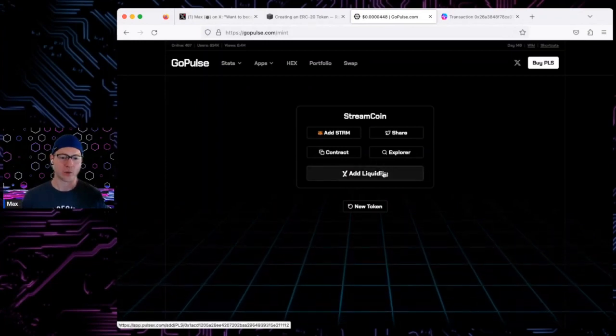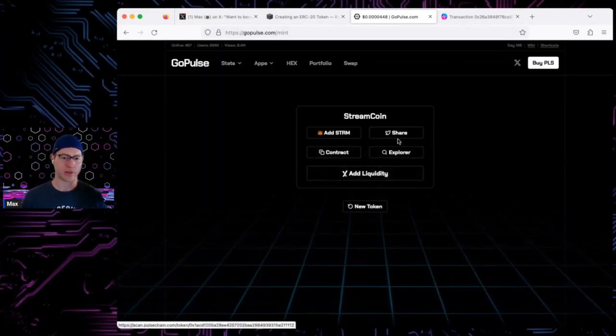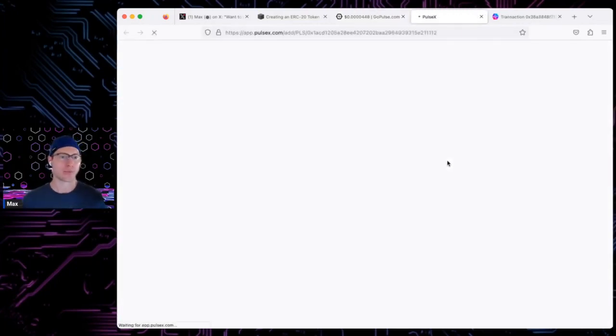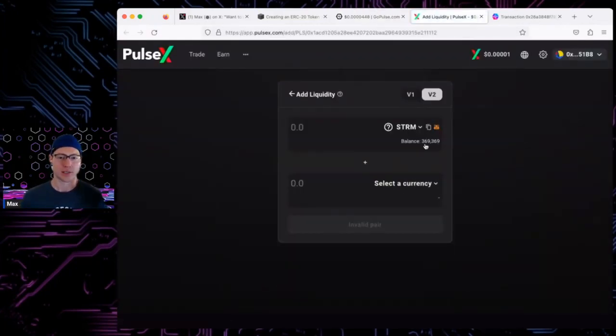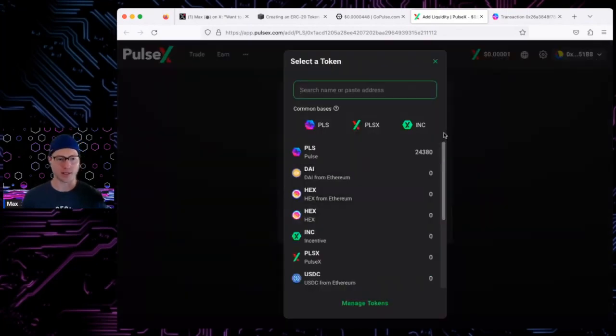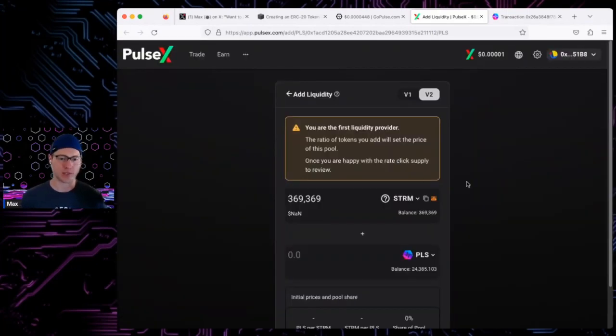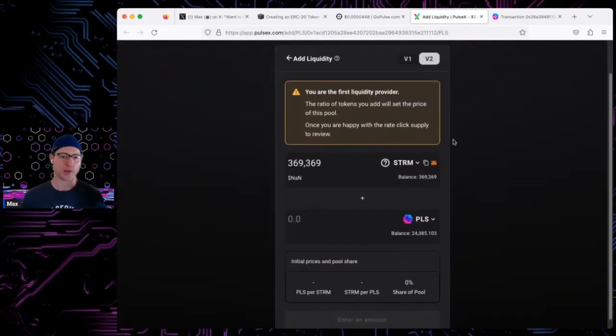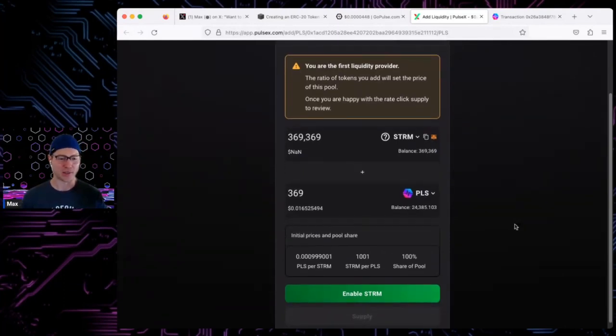And if you want to add liquidity, for example, I mean, you look at the different stuff here, share it on Twitter, whatever. If you go add liquidity, you literally just like, let's see, 369. So if you're adding liquidity, if I just wanted to put it all up for liquidity, again, this is all testing. This is just an experiment, all for testing, just to show you how this stuff works. And you set the ratio because you're the first one. So I'm just going to do it 1-to-1. I can't really quite do it 1-to-1. Let's see. You can do anything here. This is just for testing, but I'll just say 369 to make it really, really cheap. So you can see the ratio set there.